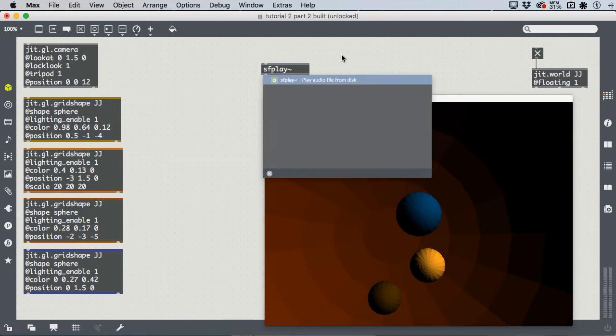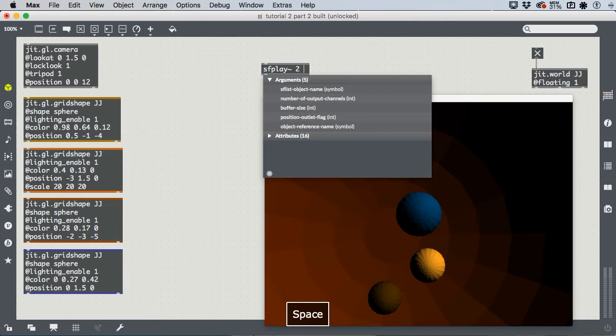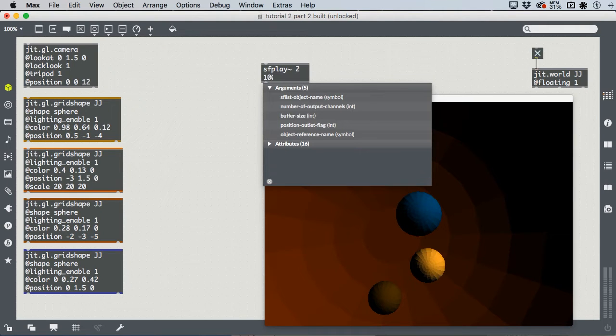So we use the sfplay~, which takes 3 arguments. First, it takes number of channels. We're going to use 2 right now because for now we're dealing with stereo files that have a left ear and a right ear. Eventually, when we start dealing with stems, we might be dealing with 8, 6, 5 channel files where there's a different file for each instrument, but for right now we're dealing with mixed tracks. First argument is 2 for stereo. Second argument just needs to be a big number, like 10,000. This is the amount of memory set aside for this sfplay~ to play sound files, and it's not particularly important, but we should put in a big number like 10,000.